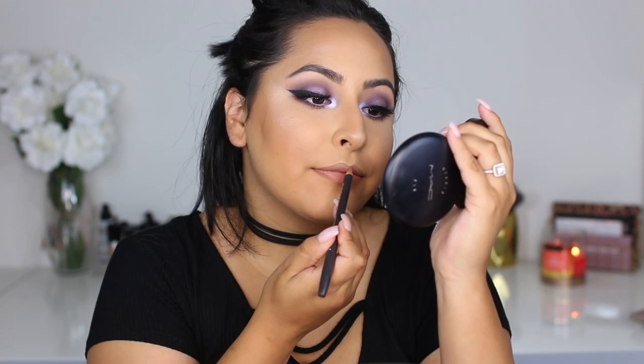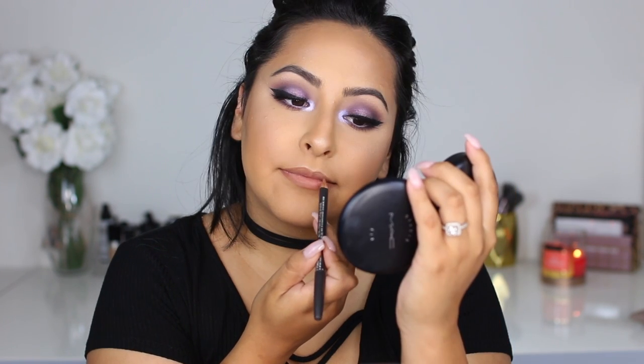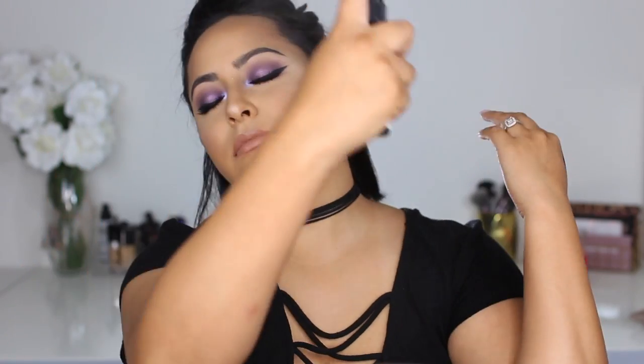I'm going to take my MAC Stripdown Lip Liner. This is just one of my favorites ever. So I'm going to take that and just line my lips a little bit. I'm going to be using this lipstick. This is the Perfect Pout by Kaplan MD, in the shade Santa Monica. I'm also going to take this NYX Dewy Finish Setting Spray because I don't want to be so matte.